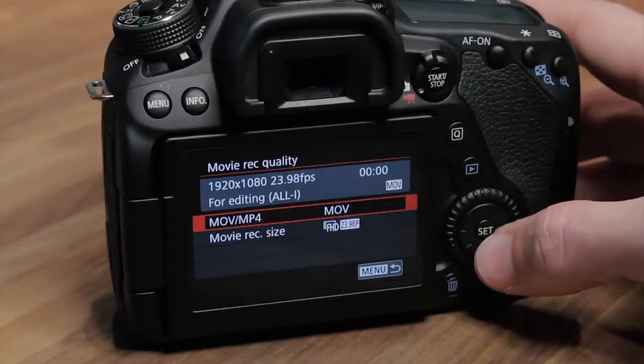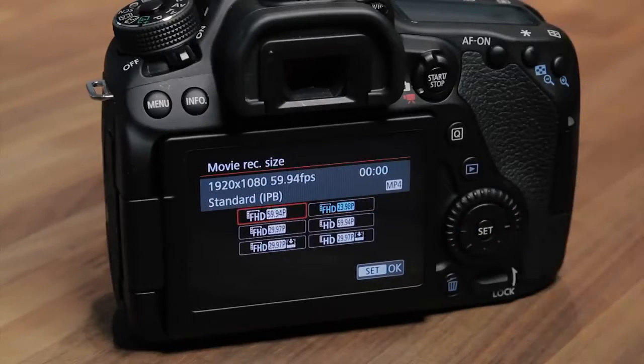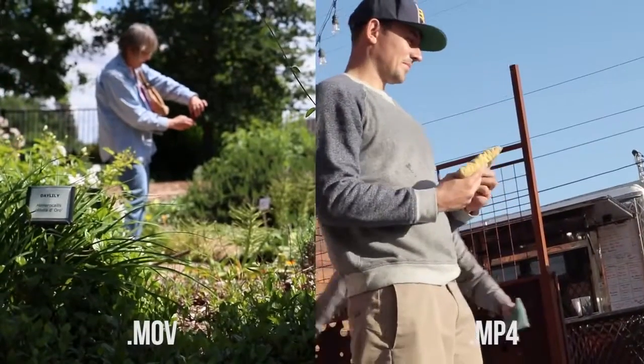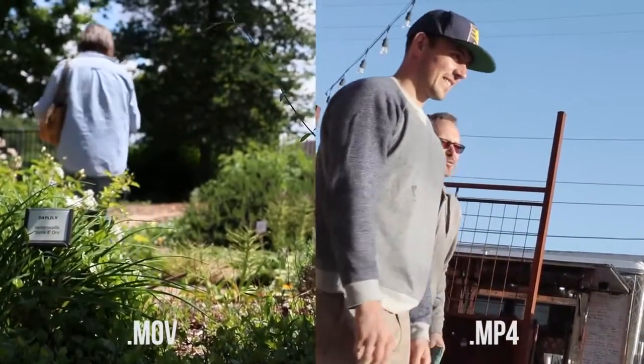And the 1080p 60 frames, while I love it, it's not available in the format that I would usually shoot, the .mov. It's only available in MP4. So the good thing is the MP4 looks really good. I haven't noticed a whole lot of difference, but it would be really nice if I could keep my format consistent and get max dynamic range on that 1080p 60 frames. You don't get that, only in MP4. And there's no native flat picture profile.